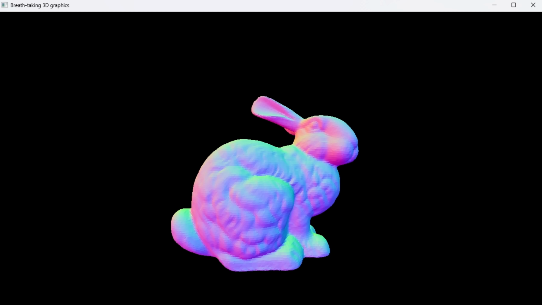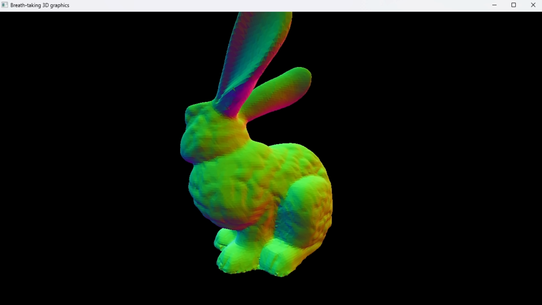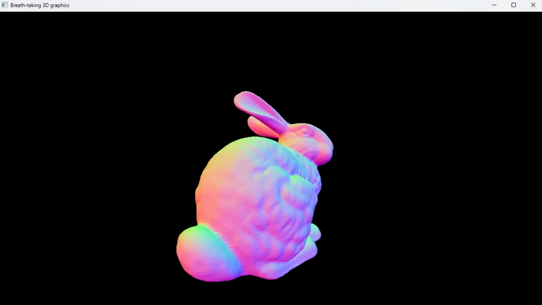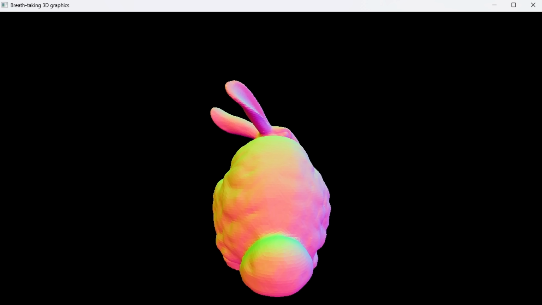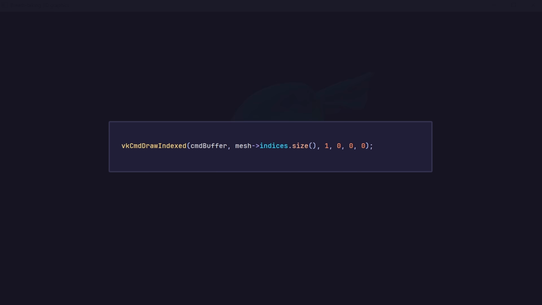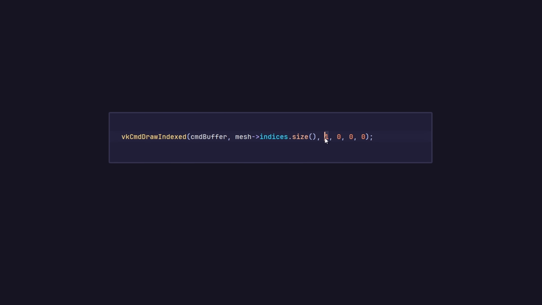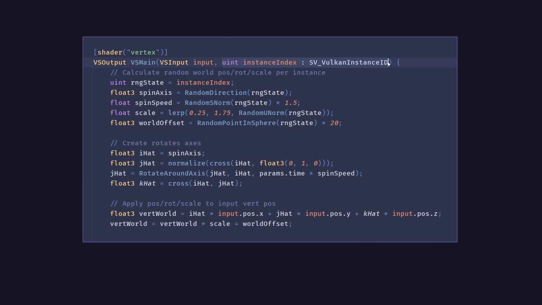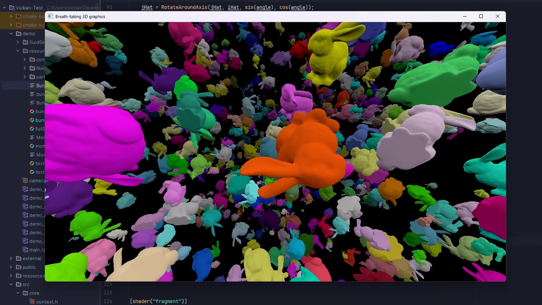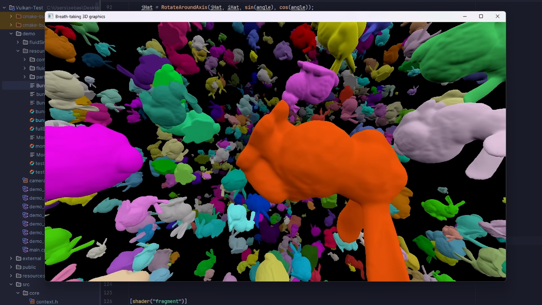Anyway, I want our bunny to have a bunch of babies, and we could draw them just with repeated calls to our draw function, of course, but there's some overhead to that, setting up the rendering state on the GPU, so if we're happy drawing them all with the same shader, there's actually a handy parameter in the draw call that lets us request multiple copies. We can then get the index of the current copy in the shader like so, and use that as a seed, for example, to generate stuff like random rotations, scales, and positions. So here's how it looks with 1,000 bunnies floating around in empty space.